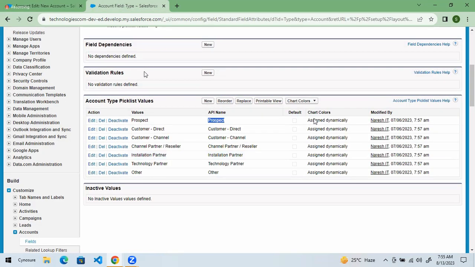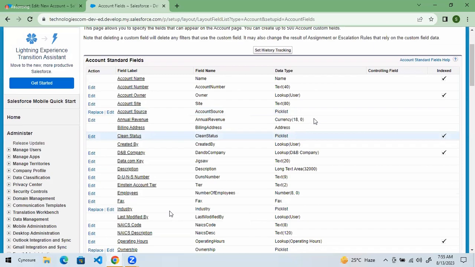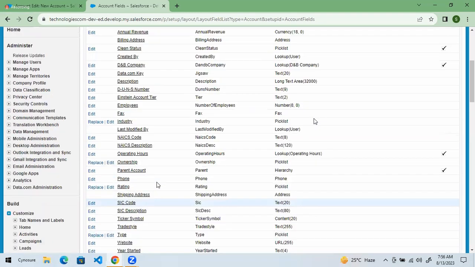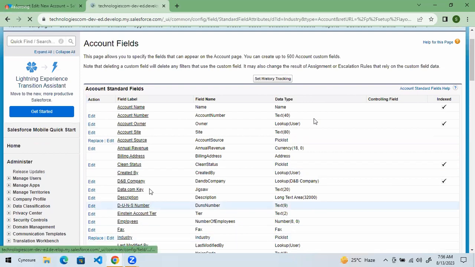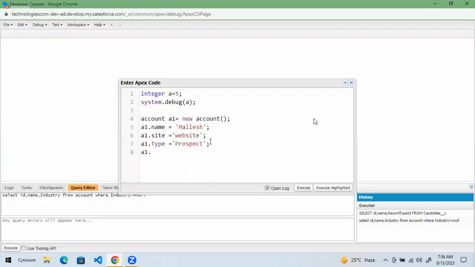Let me go back here. Industry is a pick list value, so I need to give a value which is present inside. Only these values I can give, nothing else.